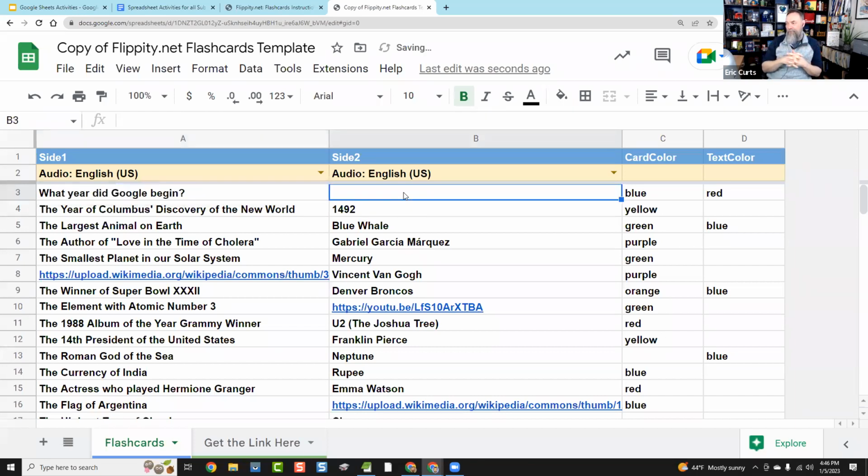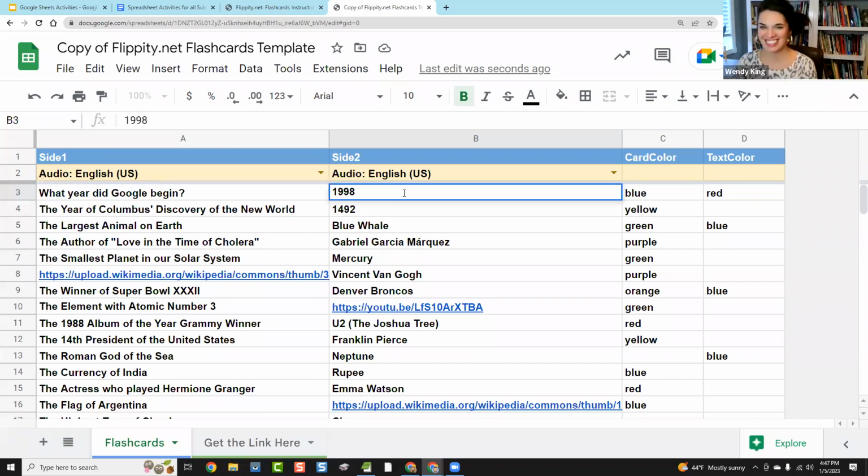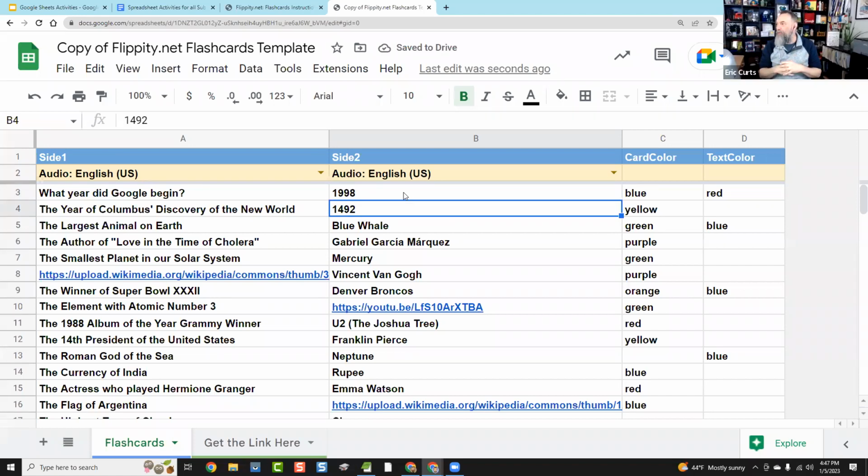Wendy, is it okay now for us to find out the answer to that, to put that on? I believe, correct me if I'm wrong, it was 1998. Is that correct? That's correct. Because I remember a while back, Google had a really big thing about their 20 years of Google. And it was recently, of course, COVID makes everything seem a million years ago. It's a little confusing these days. But 1998 was when it began.